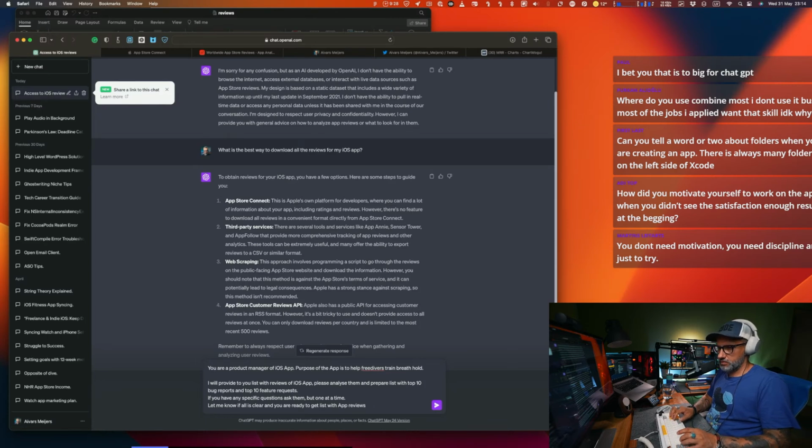Okay, so I'm setting up ChatGPT. Basically, ChatGPT is product manager for the iOS app. I'm describing the functionality of the app, and I will provide a list with all the reviews and ask it to prepare the top 10 bug reports and top 10 feature requests. If you have any specific questions, ask them, but one at a time. Let me know when you are ready to receive the list.